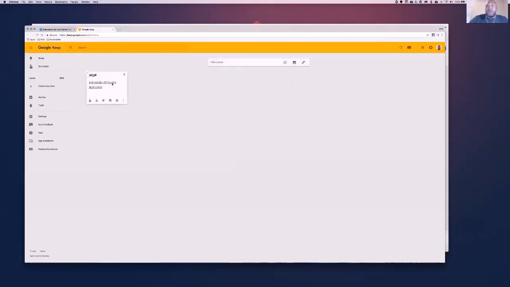So you'll see here when I have the note, I only have one note. So even if I do the pin here, you'll notice that it's just going to add a pin here, and it's still at the top. But if I had multiple notes here, all my pin notes are going to be at the very top and allow me to access those really quickly.